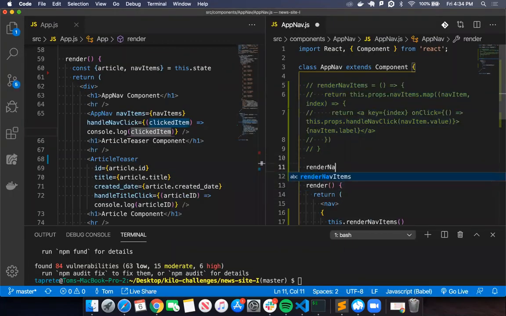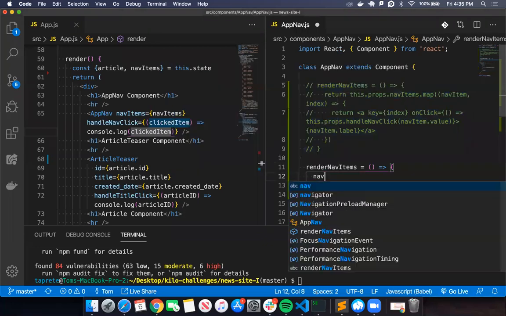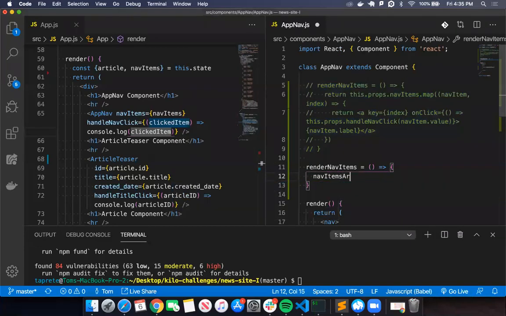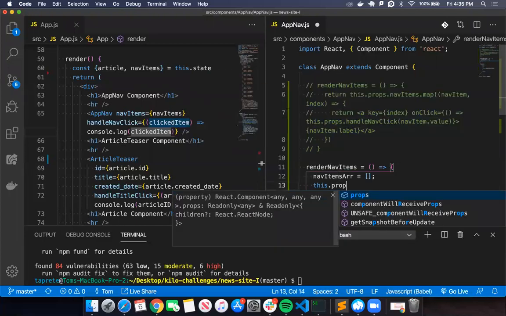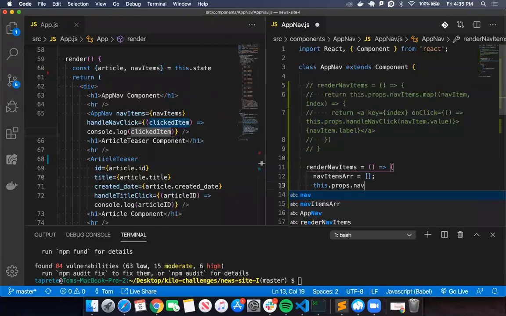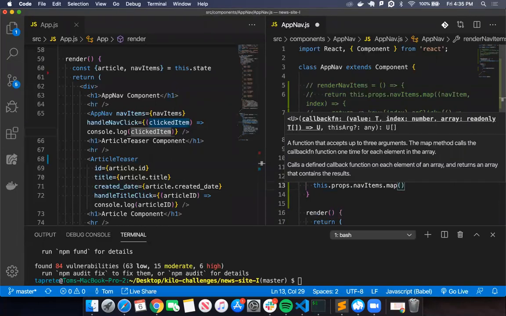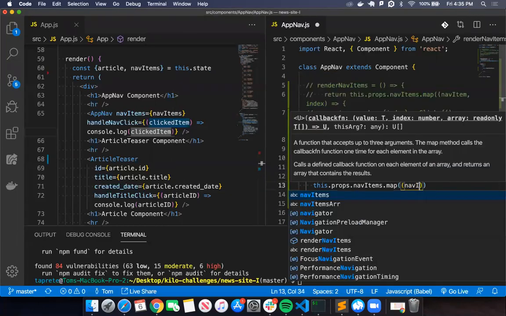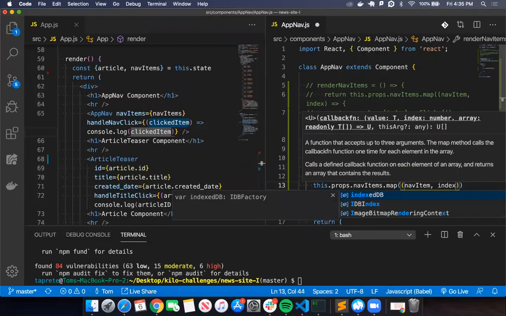Render nav items equals anonymous functions. I can say like nav items array, empty array. We've seen this before. Nav this.props.nav items.map, and pretty much the same thing. Nav item, index.